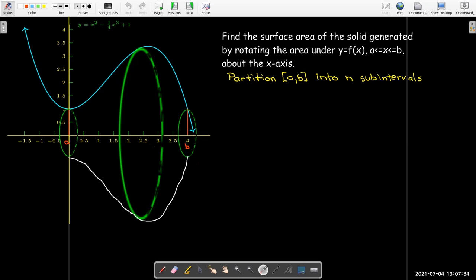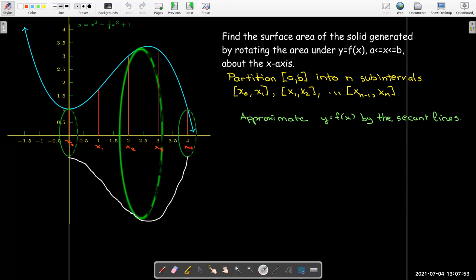We go through the same thing that we've done when we calculated volumes or areas of other figures - we start by breaking up our interval from a to b into several smaller sub-intervals. Here I just have four of them, but we want to use a large number so that we just have a bunch of thin slices of this solid.